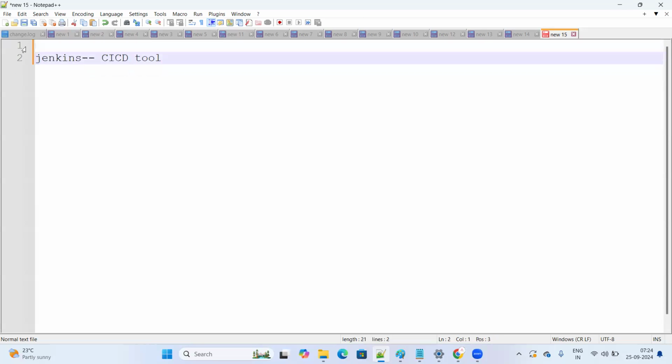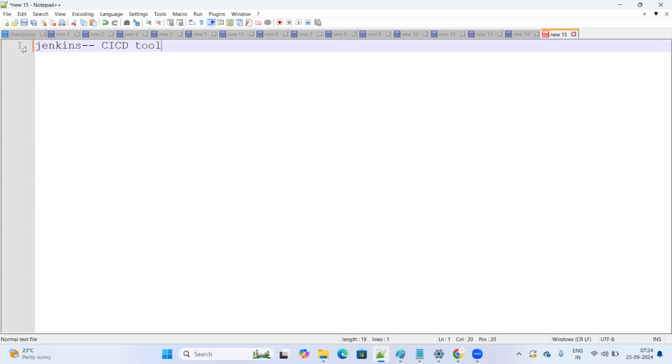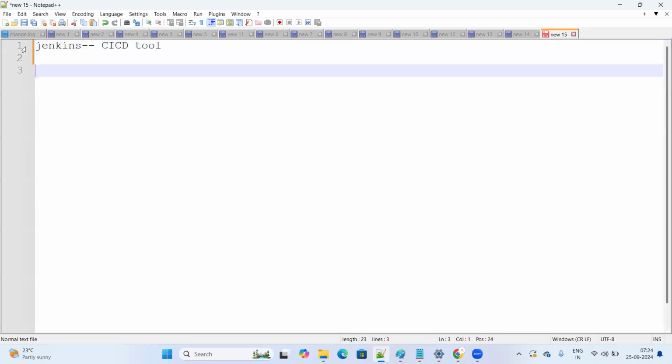What is the purpose of this tool? We can say it is an automation tool that drives all the DevOps tools. Once we install Jenkins and configure a job, that Jenkins job will perform the tasks in an automated way.